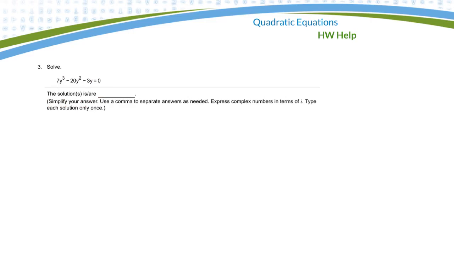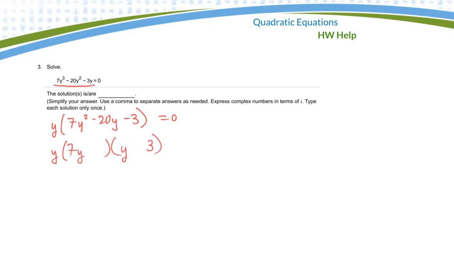Hey, these are going fine. Ooh, there's a cube. Looks like there's a common factor, though, of each of these. I can take out a y. Let me do that. Take out a y, left with 7y squared minus 20y minus 3 is equal to 0. And then I'm going to try and factor that thing. 7y and a y. Probably a 3 on this one, a minus 3 and a plus 1 here. 7y squared minus 21 plus 1. Yeah, that's minus 20. That's right.